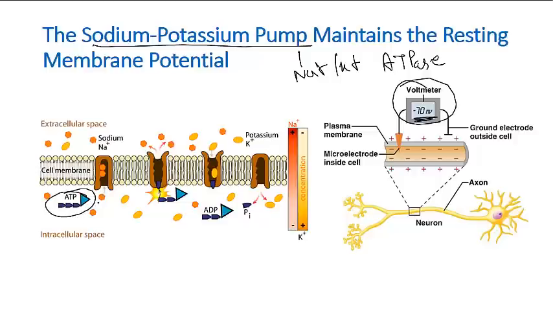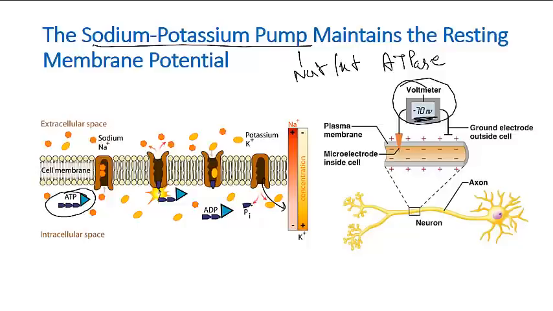So sodium binds to the specific sodium binding site, and then it will also interact with ATP, and ATP hydrolysis causes the transporter to open up. Actually, I think 3 sodiums are attached, not 2. So it will open up, then the sodiums are transported out, then 2 potassium will interact, and the release of the phosphate group from the pump causes another structural shift that allows the potassium to flow in. So first the ATP attachment causes the structural shift that causes the sodium to move out.